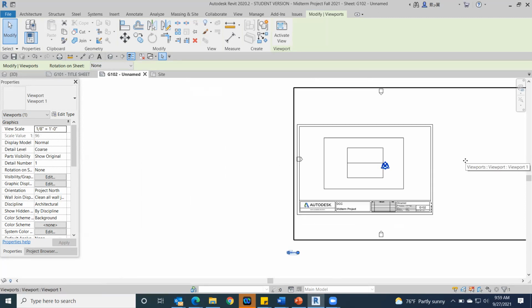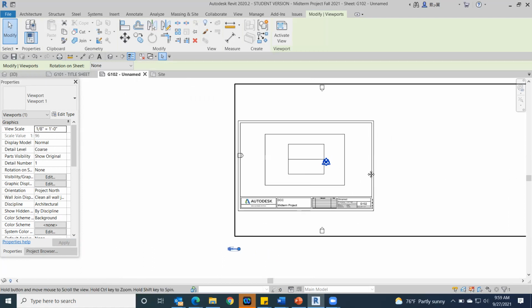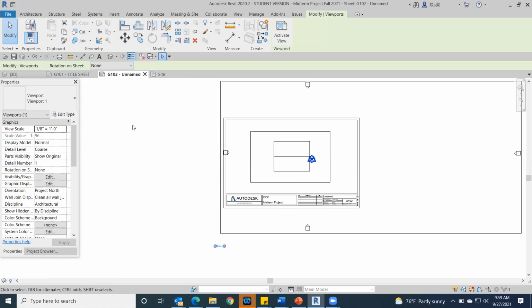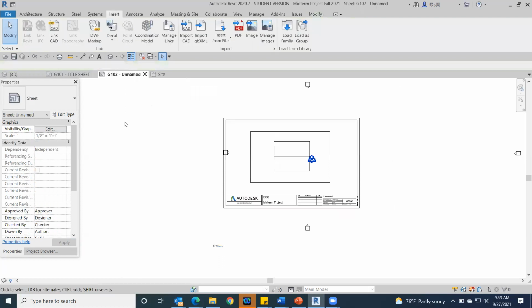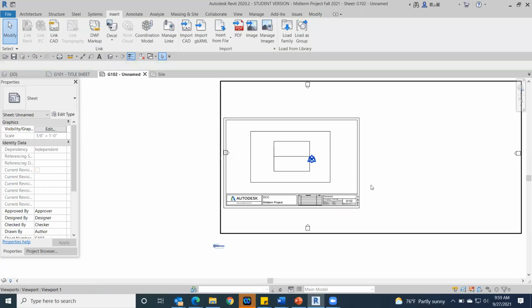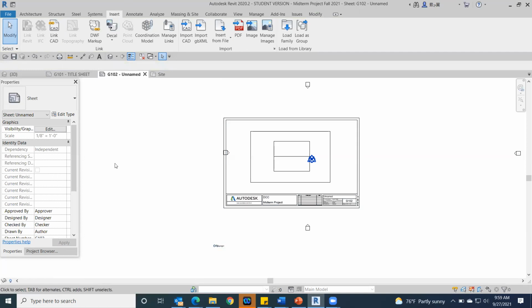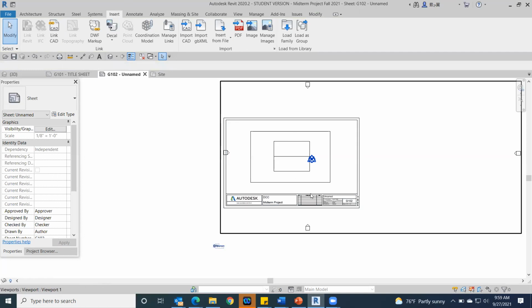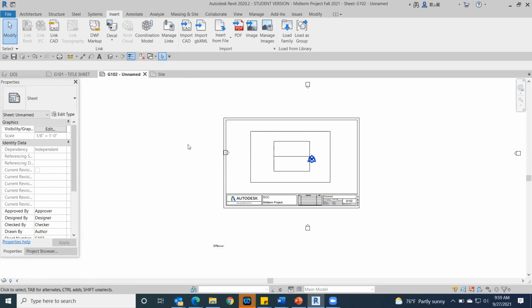So a couple of things to notice there. I'm going to click outside of here to turn my viewport off. When I changed the scale of the drawing itself, it also changed the scale of these elevation markers and moved them out of the way. So this one is way out over here now. These are probably going to be out of the way when I do a print to PDF. And then this one I still have to move.